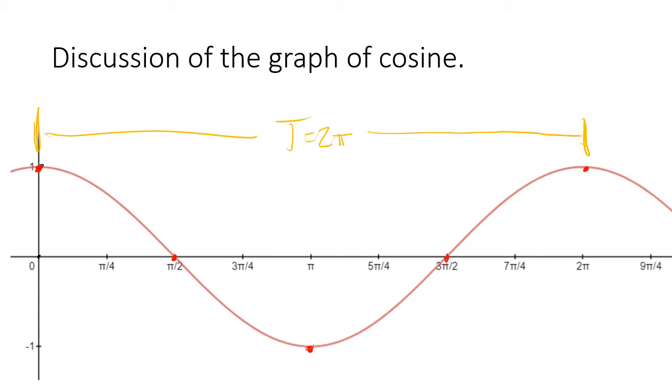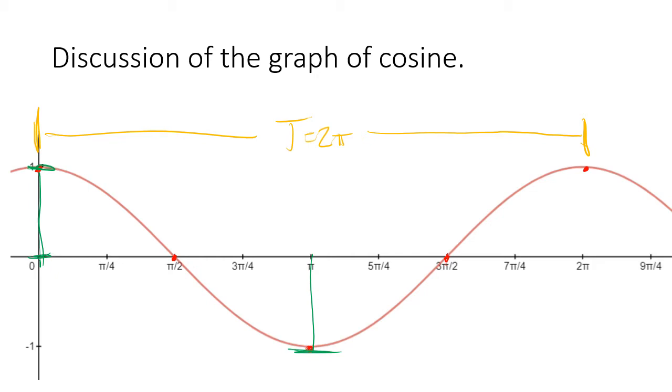Also amplitude, right? Amplitude is still the same thing. It's like the height from the midline. It's also, I guess, the depth. I don't know, how far from the midline it goes down. That's still the amplitude. But notice it's all just kind of shifted a little bit. In fact, the graph of cosine is the same thing as the graph of sine. It's just been shifted pi over 2 to the left.